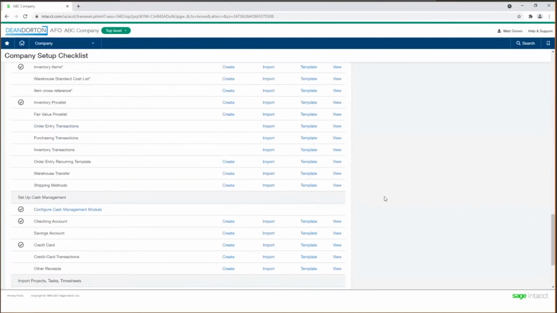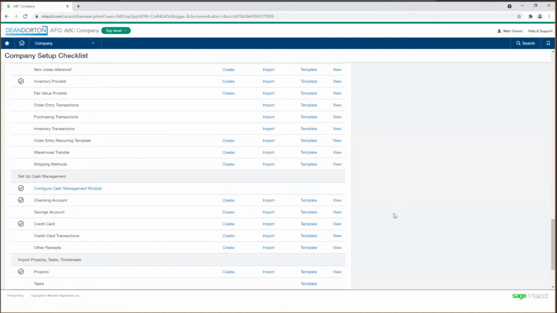So if you don't have a direct feed, you can download the template and get credit card transactions and import through that.